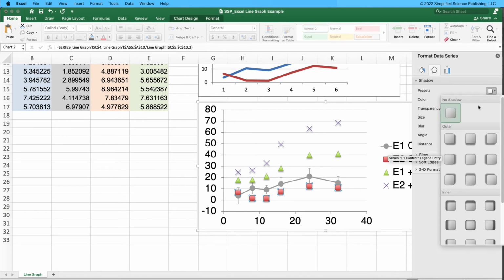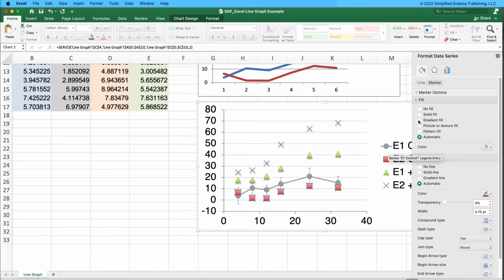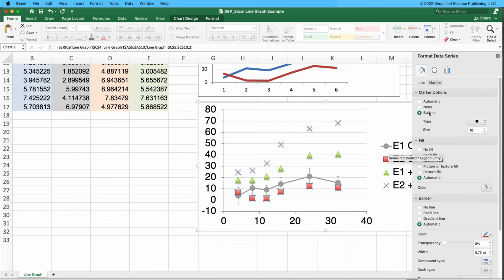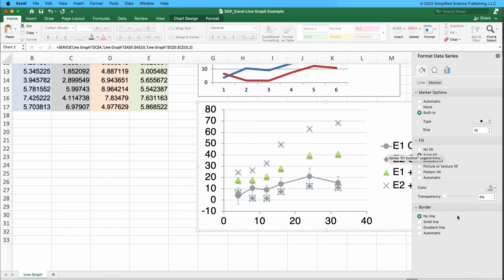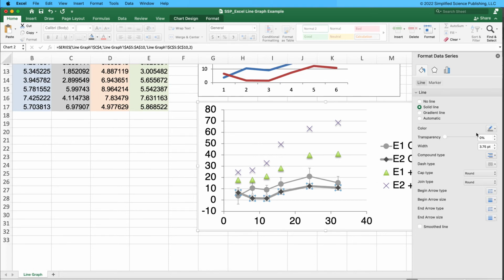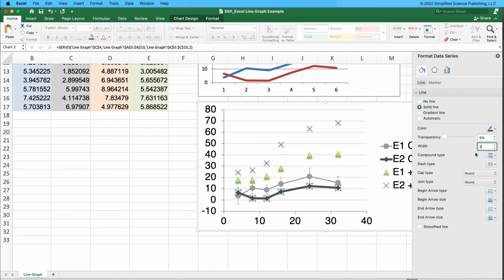You go through, you remove shadows, you make sure that the marker is a marker that you want, that makes sense for your data. In this case, the endotype 2 are going to be diamonds. I don't want a border color, it just adds complication. I like to keep it simple. I do want a solid fill, and I want it to be darker, and I'll take it about 4 more shades darker. I want there to be a line, so a solid line connecting these. We'll have it be the 2-point width, same as the other, same color as the other.